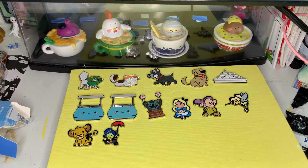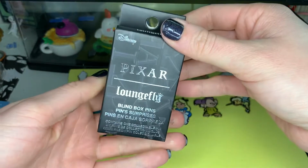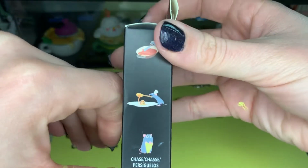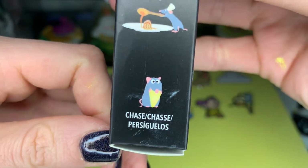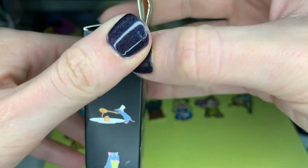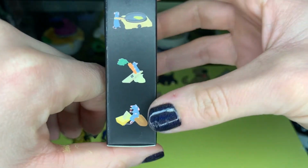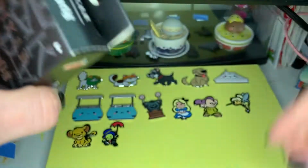All right, in the theme of Disney stuff, I also have a one-off. These are pins by Loungefly, and it's specifically Ratatouille, and they're all Remy. I need the chase. Look at him, little cheese. I have this one. Let's see. Yeah, I like this one where he's drinking. It's not wine, but it's a grape. But, you know, basically it is.